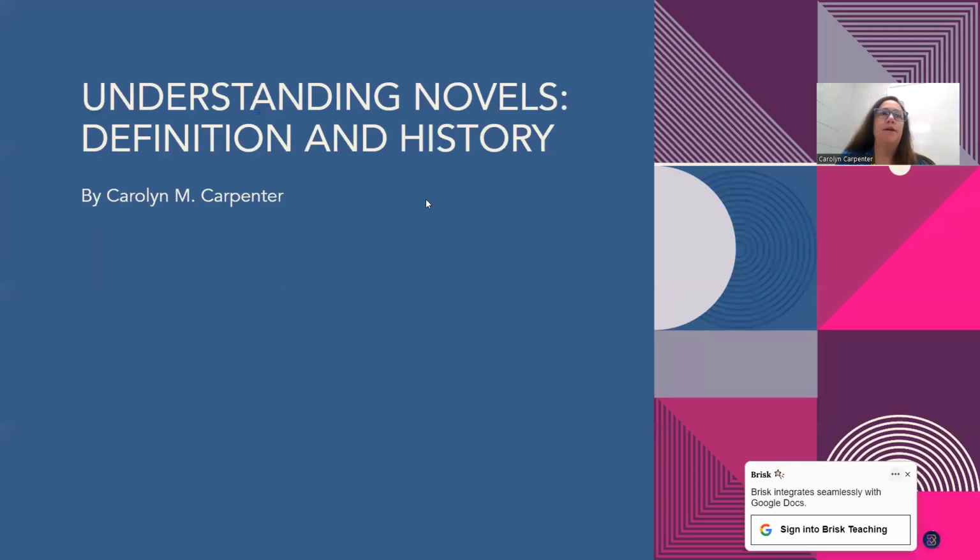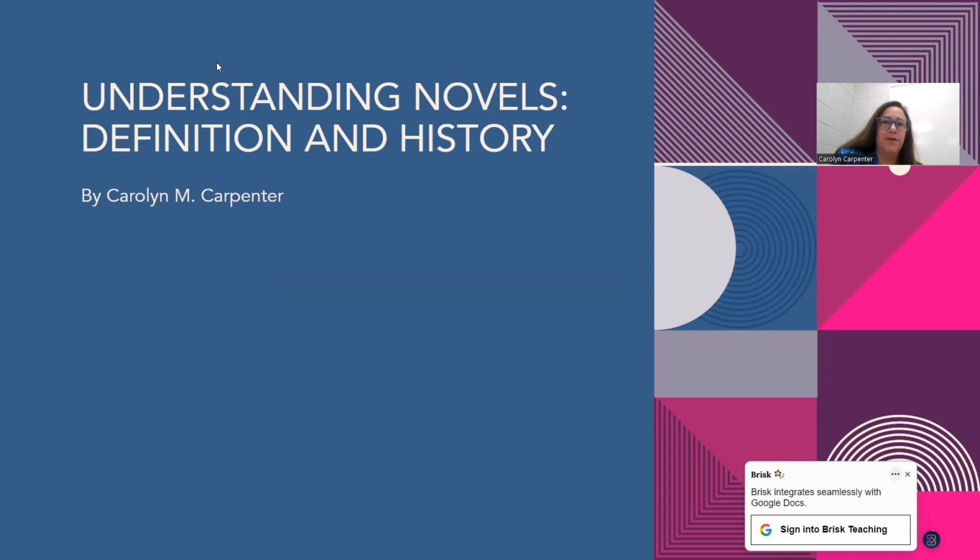All right, so by now you should have already completed the pre-test for Unit 3. If you have not, you need to start that now. You need to stop the video and start the test. The pre-test is just to see how much you know before we actually learn about novels. And then after the pre-test, you should have finished the study guide notes. So if you have not done that, you need to stop this video and get the study guide notes done first. Okay, so assuming that you have both of those done already, we're gonna go ahead and jump in here.